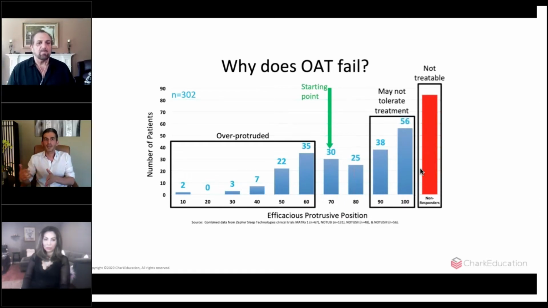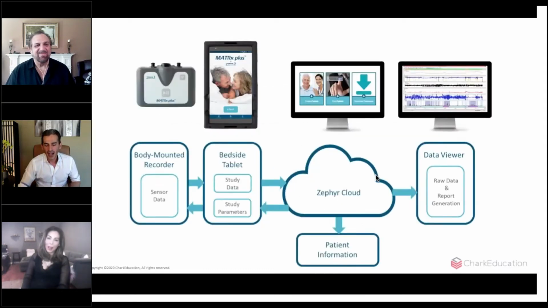If I knew ahead of time my patients need 100% protrusion and they already have issues with their jaw, would I want to provide treatment for them? In a sense, we want to do all the treatment planning in advance before jumping into it. And again, two components are whether or not they're going to respond, and the other one is the position, but there's a lot of other variables that are going to go into treatment as well.